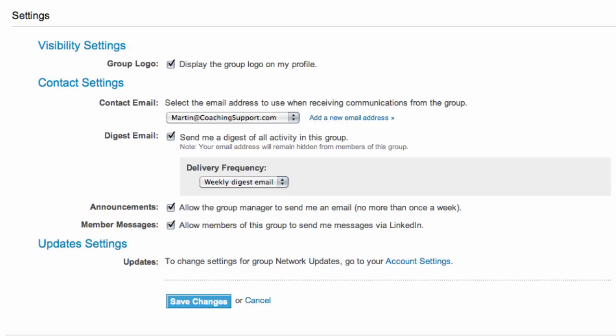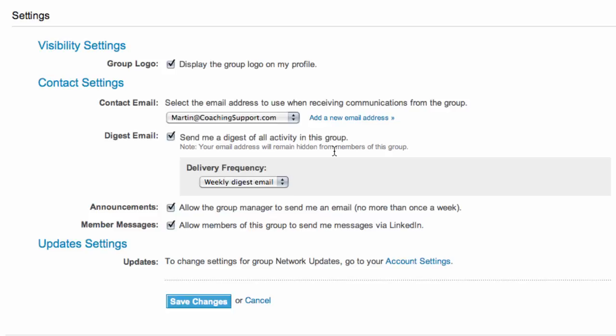Okay, underneath here in the settings section, you have 3 different areas where you should pay attention. The first area is visibility settings. This basically allows you to choose whether or not you want to have the logo displayed inside your profile. For a group like this, you probably do want people to know that you're part of the Linking RaleighNC group. Unless you're currently employed and you're outside of the area and you don't want to let your boss in Detroit know that you're thinking about moving to Raleigh, you just haven't had that conversation yet, you can actually uncheck that and not display it within your profile and still be able to participate.